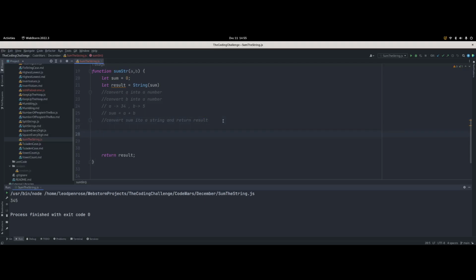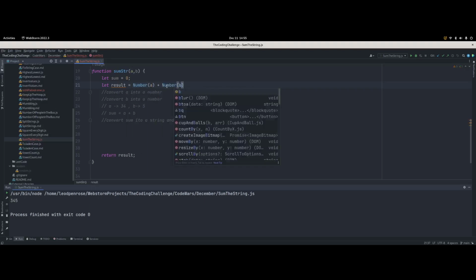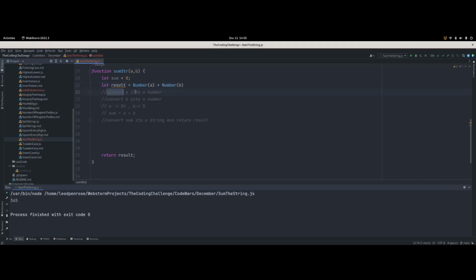What I said, I want to convert A into a number, so I just do Number A plus Number B. That's what we did here: convert A into a number, convert B into a number, and then we sum the two, num A plus num B. That gives us a result, but we don't want the result, we actually want a sum.